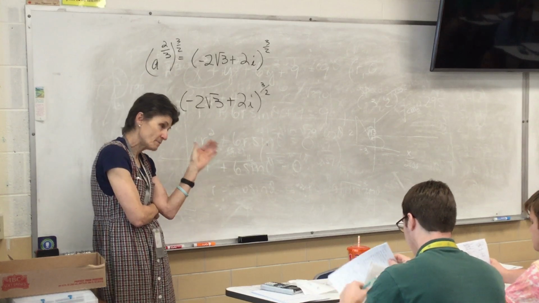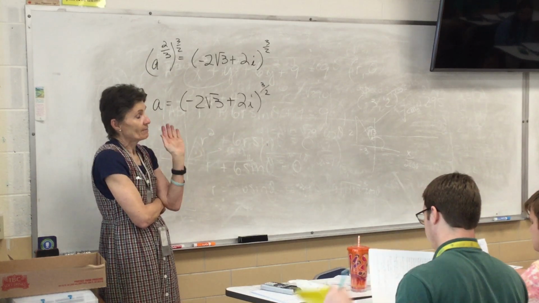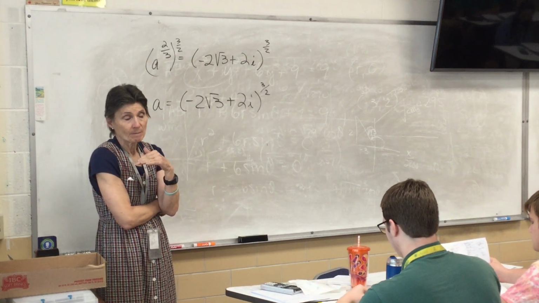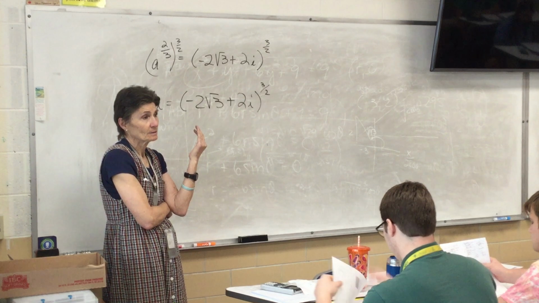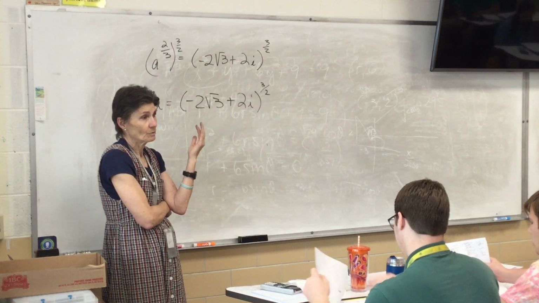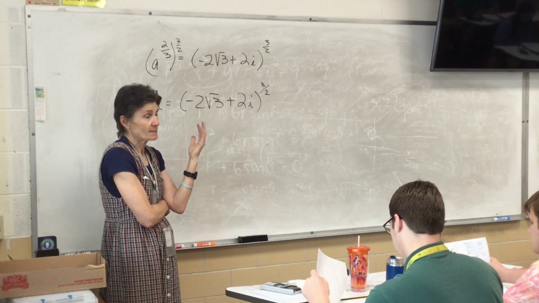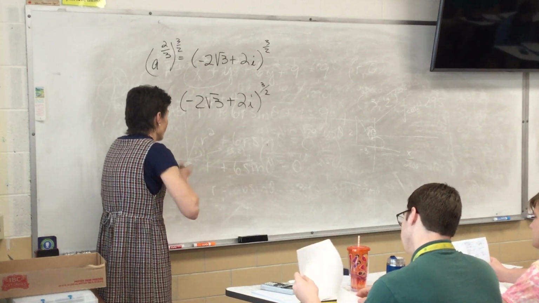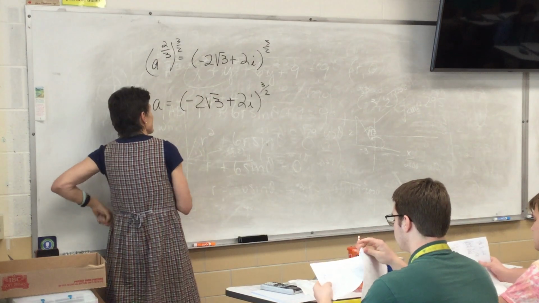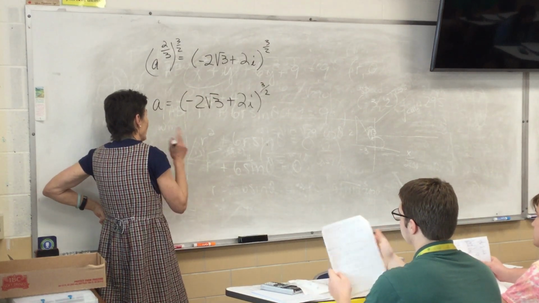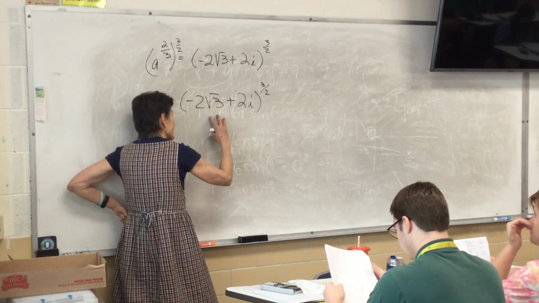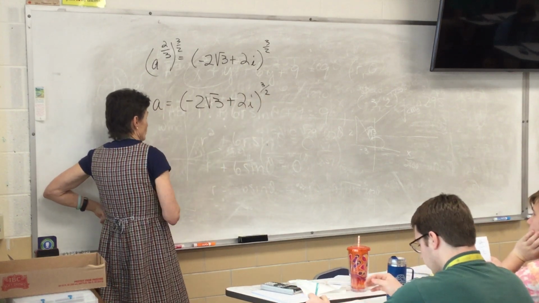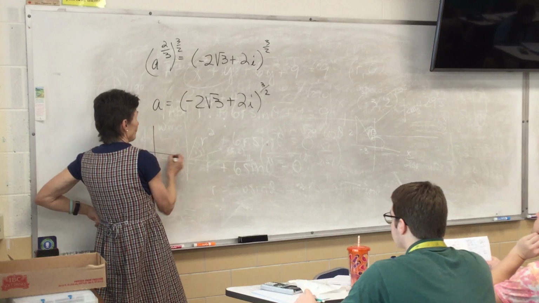I can do de Moivre's theorem and cube it, and then I can do de Moivre again and square root it. But it's easier just to do it all in one step, since de Moivre will work with every single exponent. So, what do I need to do if I'm going to use de Moivre's theorem on this? That's how I raise complex numbers to powers. I use de Moivre, but what do I have to do first? I've got to get it in polar form.